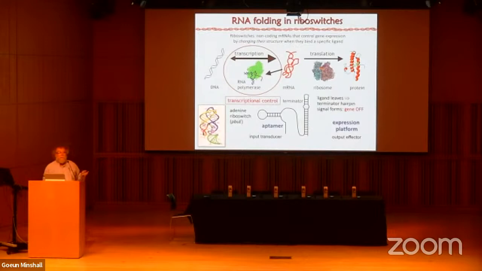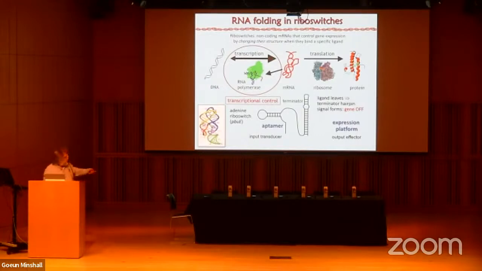So this is obviously a mechanism for control, because if adenine is present, you don't make the terminator, you make the downstream genes. If adenine is not present, you make the terminator, you never get to the downstream genes, and they're not made. So there's a feedback loop that helps stabilize the amount of adenine. Downstream genes, these are genes in fact involved in the import of adenine, that get made, and this feedback loop then helps stabilize and control adenine levels in the cell. So this is how some of the riboswitch works.